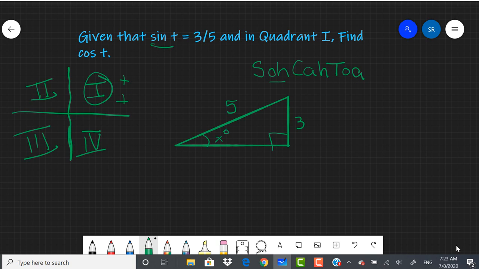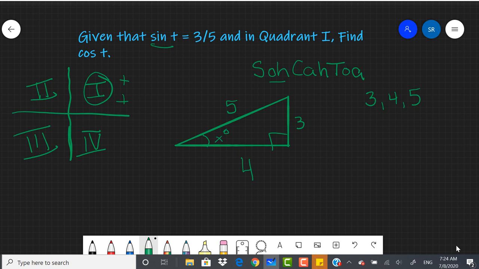Also, we can look at our Pythagorean triples because those are the most common triangles that you're going to find, or some kind of multiple of them. So 3, something, 5. The hypotenuse is always last, and then they have the two sides. If you look at what common triples there are, this one is 3, 4, 5. So that means that my 4 right here is the other side.